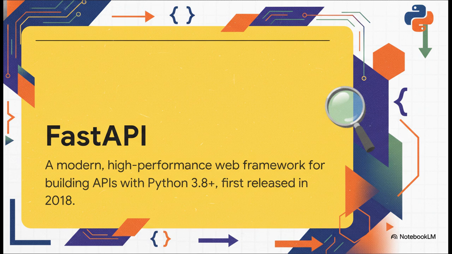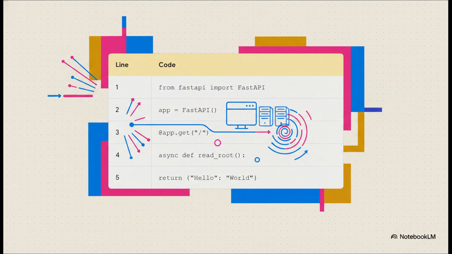And because it's new, it's built on all the latest and greatest Python stuff, like type hints, which is a huge part of what makes it so dang efficient. And you can see that simplicity right away. Look at this. This is a full-blown Hello World web app, and it's what, 5 lines of code? You just import FastAPI, make an app object, and then use this little @app.get thing that's called a decorator to define your endpoint. It's just so clean, so readable. You look at it and you just get it.